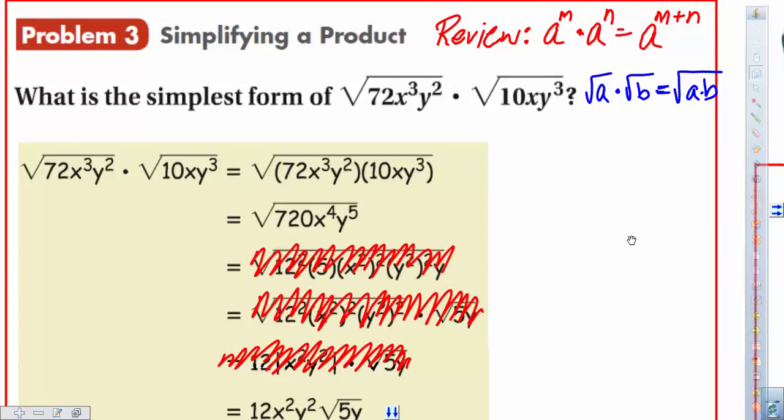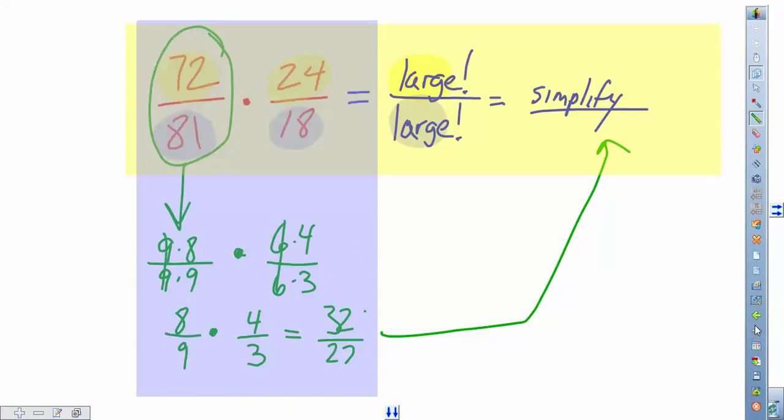What some students might choose to do is try to simplify one of these first. Like, for example, try to simplify this guy. Figure out what that answer is, much like you did on problem number 2, and then hit the reset button, figure out what that guy is, simplified, write that one down, and then try to multiply them together from there. I do not advise you to do that. Let me show you why, and let me show you why it's a similar situation with fractions.